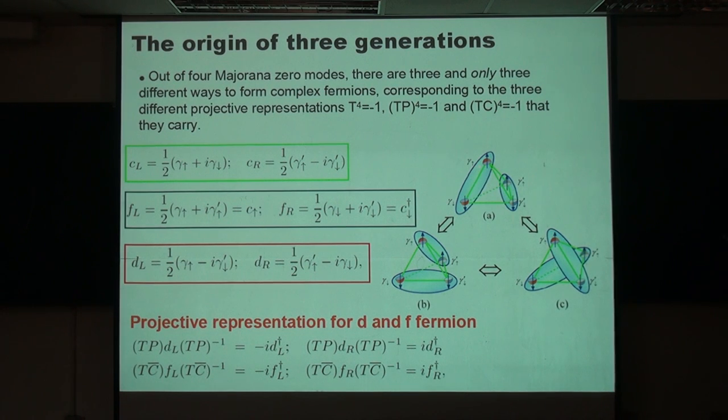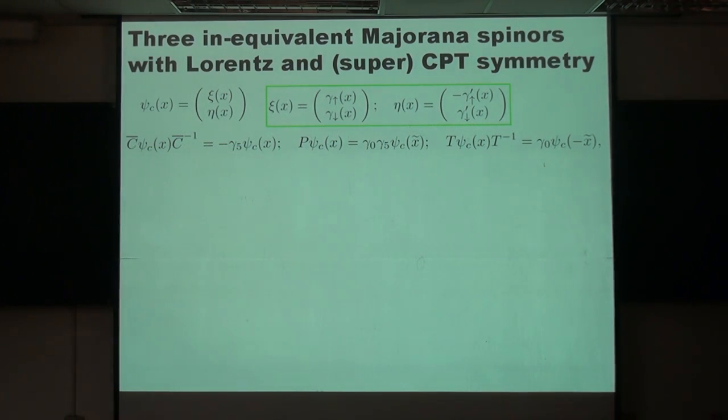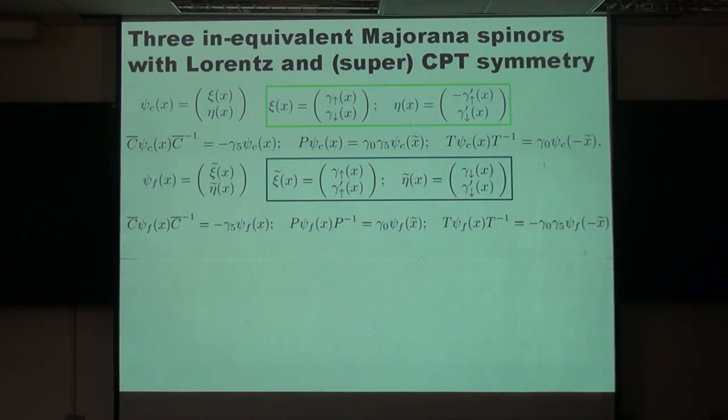And each of these local Hilbert spaces can carry either T² = -1 or TP² = -1 or even TC² = -1. So the algebraic calculation is pretty similar to this T² = -1. In field theory, you can also examine that if you make a different local SO(2) spinor basis, for example, this time reversal T² = -1 spinor basis made by gamma up, gamma down, you can define this SO(2) local spinor basis in this way.